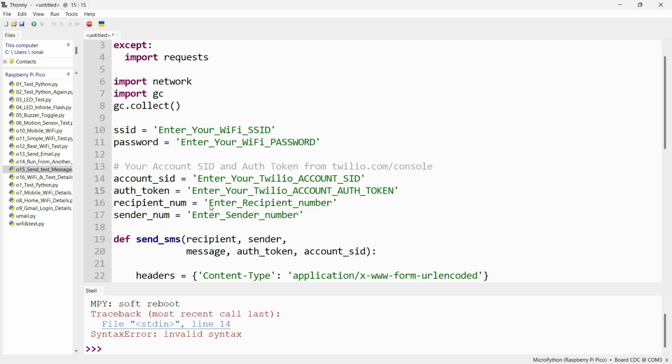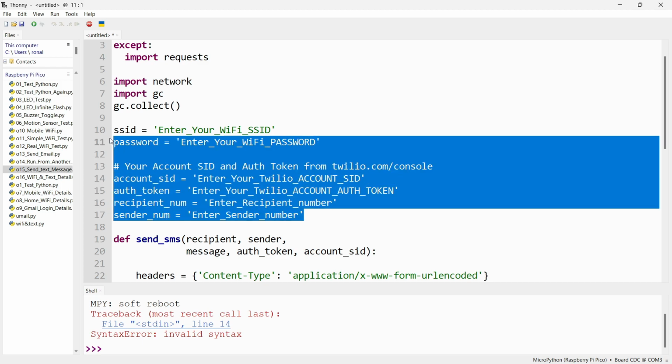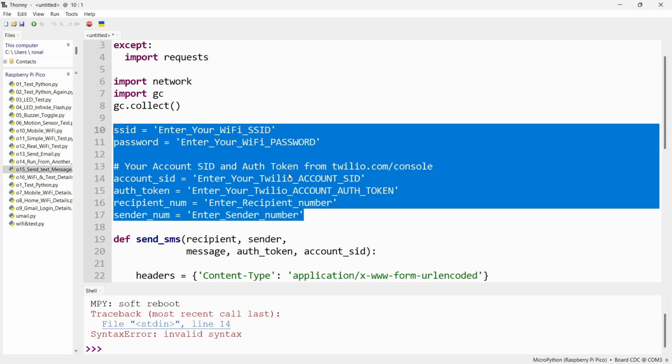Recipient phone number. For the recipient phone number, since you're in the UK, I would put +44 in front of it. I don't think you need to, but I would do it just in case. So +44 795 and so on. Just put the phone number in with the area code as well. And finally, it says send a number. This is going to be the phone number that Twilio provided you with. So whatever number they gave you, use that number.